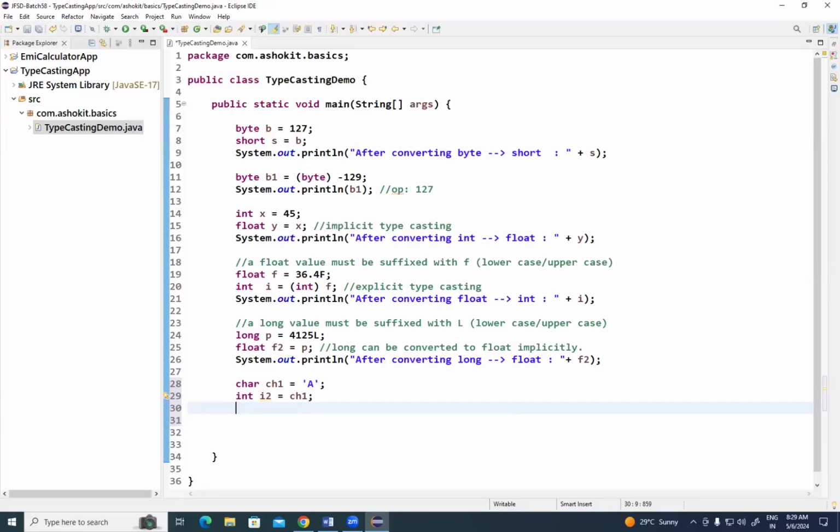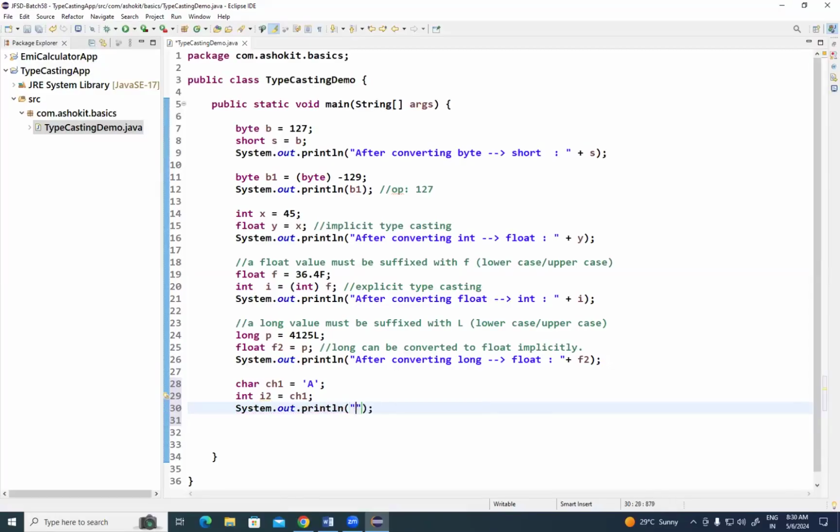We can convert. Char allocates 2 bytes of memory, and int data type allocates 4 bytes. We can convert a character to integer, or even integer to character. I'll show you both of them.